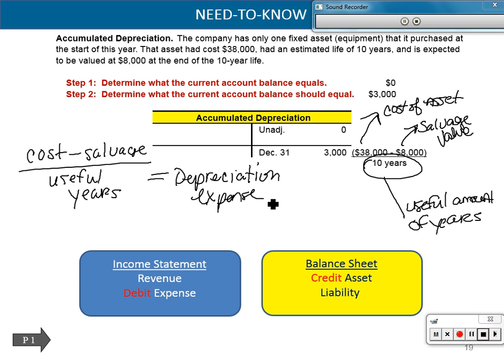So that's the formula pretty much that's used in a Blue Book, when you get a Blue Book value on a vehicle, something like that? That's what they're doing? Yeah, that's what I was thinking. Blue Book will give you a salvage value. They won't give you a depreciation expense.